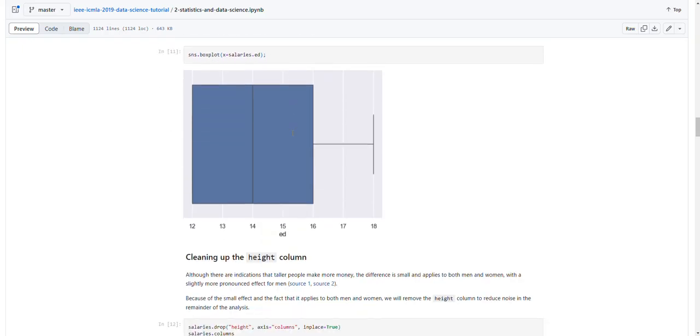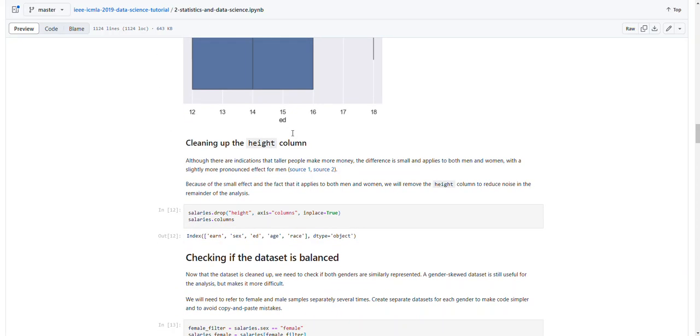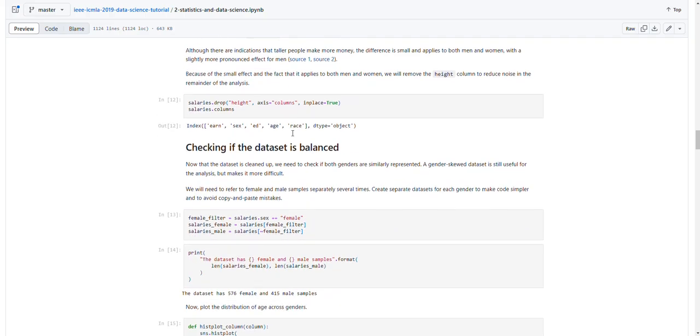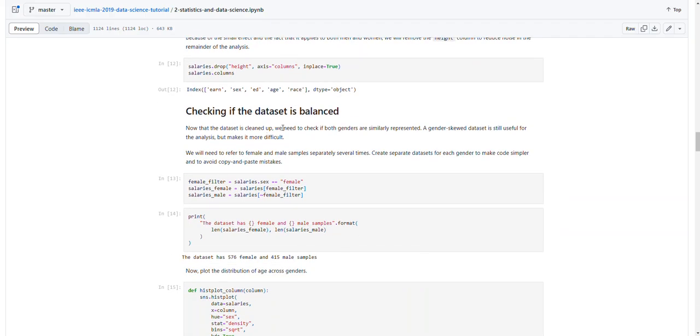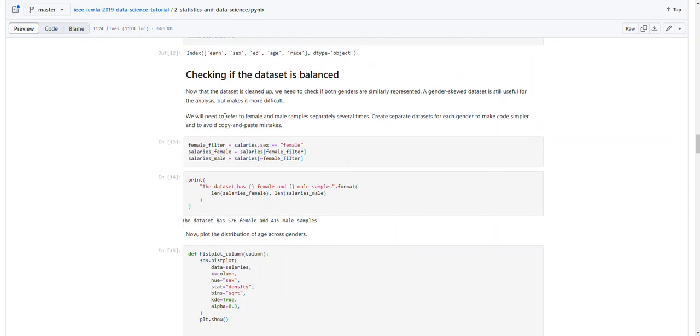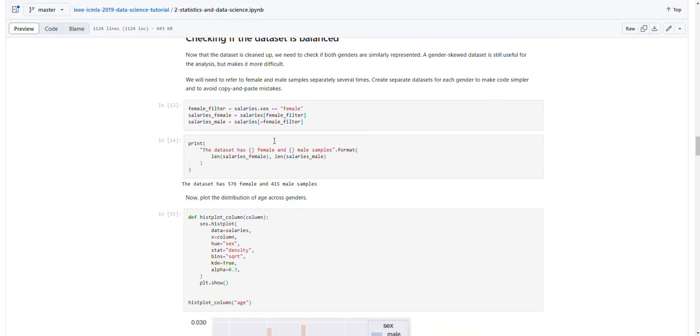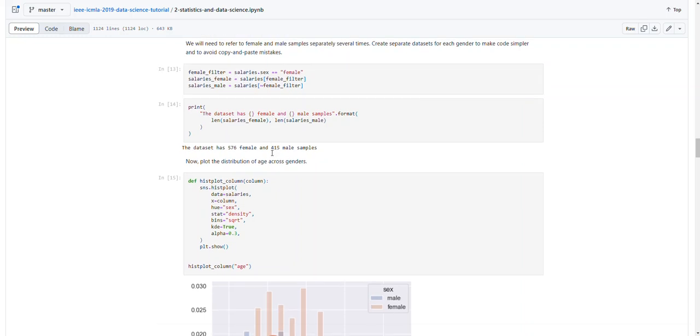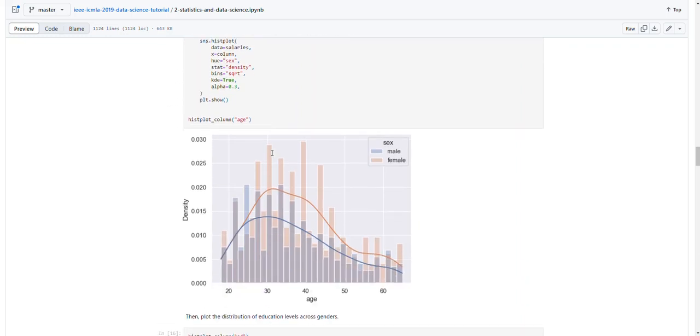So we can go through and clean up different values. Check to see, is the data set balanced? And by balanced, we want to see relative to males and females.